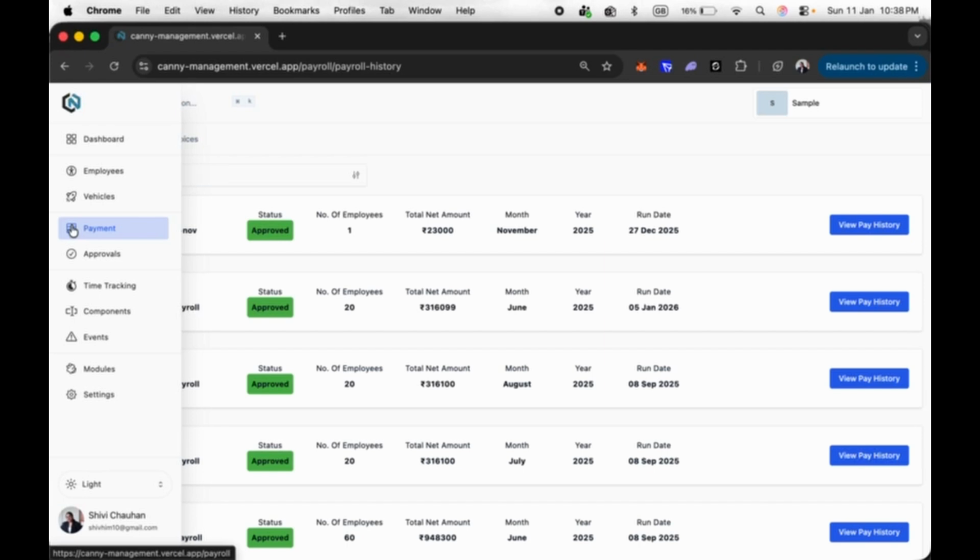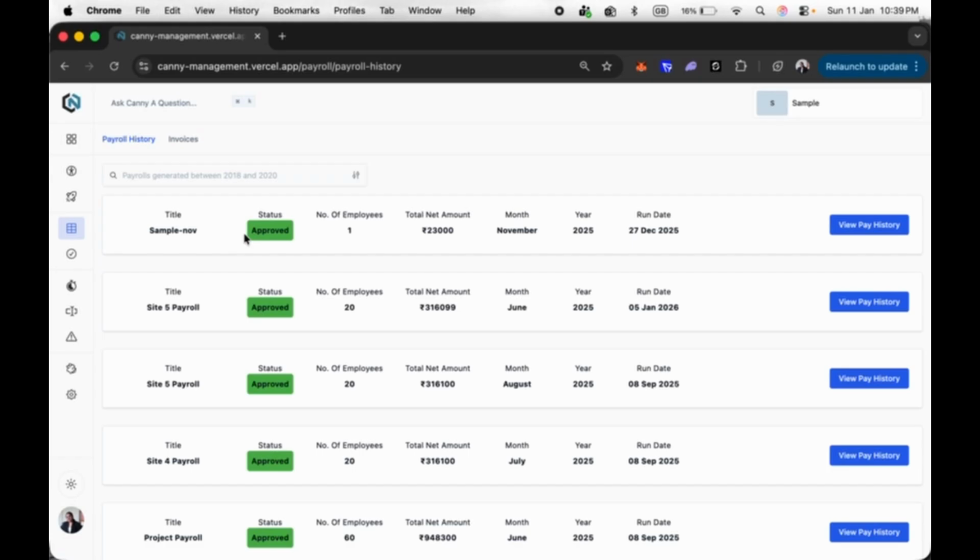Okay, so let's move on to the next module, which is payments, arguably the most important part of the entire system. This section, as you can see, shows all salary payrolls that have been completed by your payroll provider, right? Now, payrolls can be grouped in multiple ways: by departments, working sites, individual projects, or even the entire workforce at once. Glancing at the title, you will know exactly what category it was created for, and you can filter the payrolls using these categories or titles, and you'll simply find that particular result.